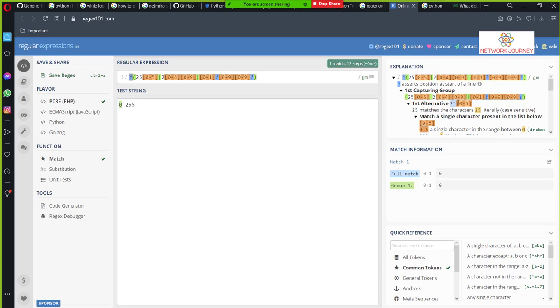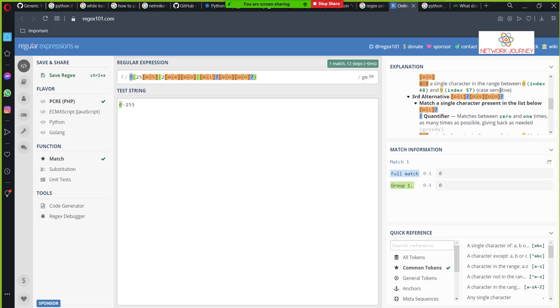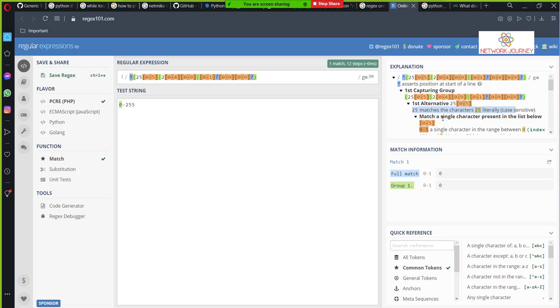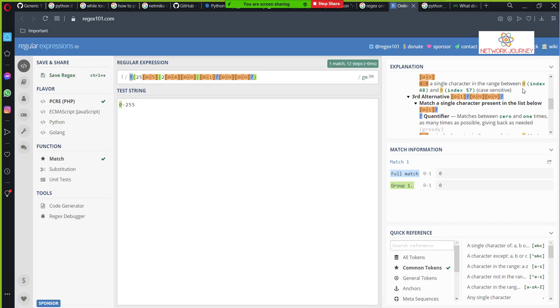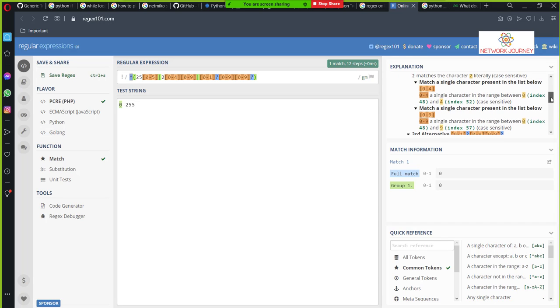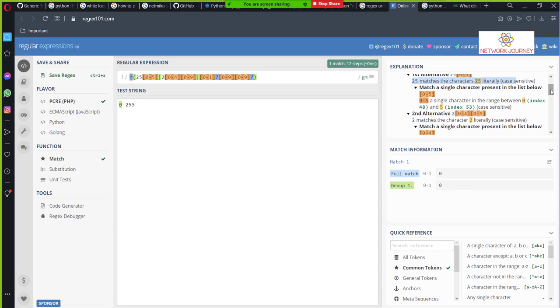You can see the first one, 255: 25 matches the characters literally, and then you have the range 0 to 5, which can be 0, 1, 2, 3, 4, 5. It's a character which can range between 0 to 5.